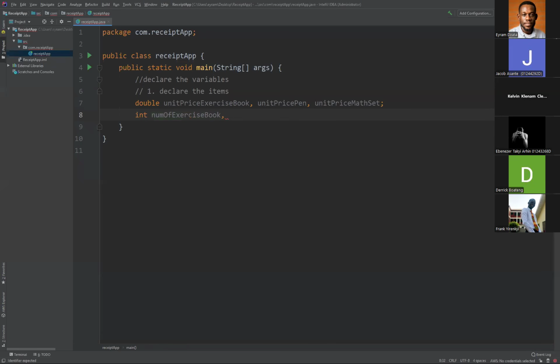This is for the quantity. Then we'll declare the same for number of pen, and then number of math sets.